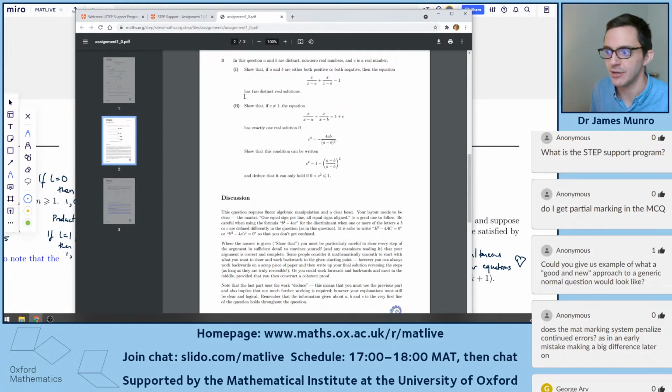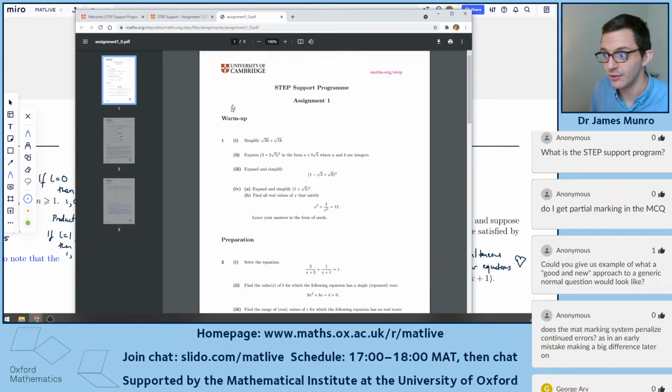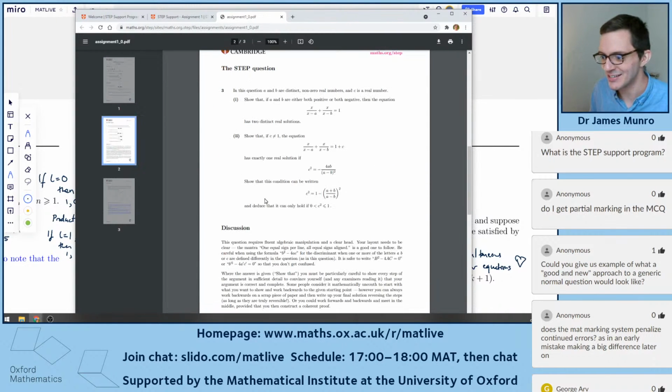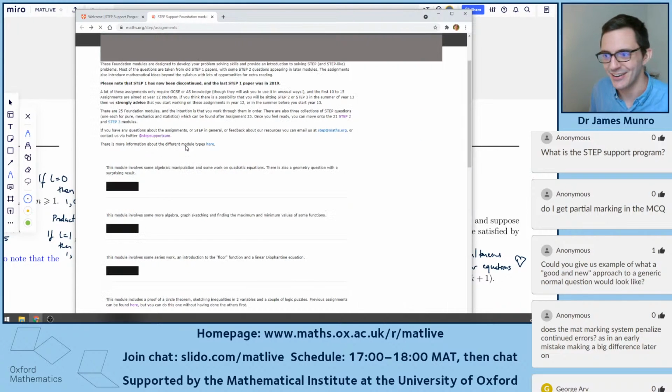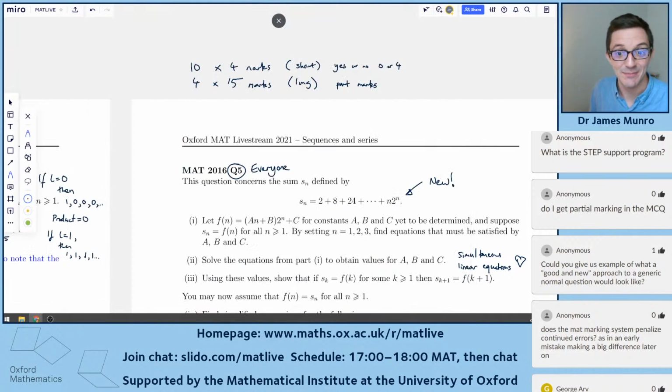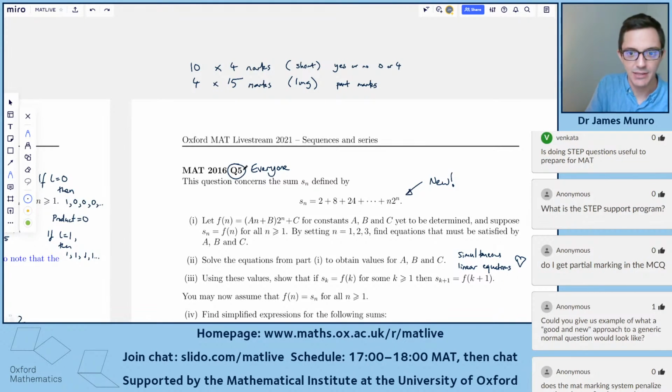STEP is this exam, a maths test that Cambridge used for admissions. This has existed for a while. It's got some nice warm-ups and some nice STEP questions. It's been out there for a while. It's a really good resource on different topics, with some extension material at the end. It's the program that's most similar to what we're doing now, but from Cambridge instead. For years, people have been asking me for a MAT support program, and this is the closest we've got so far. A series of worksheets with some extension problems and warm-up problems. Okay, is STEP useful? Yes, I think that could be useful as well.